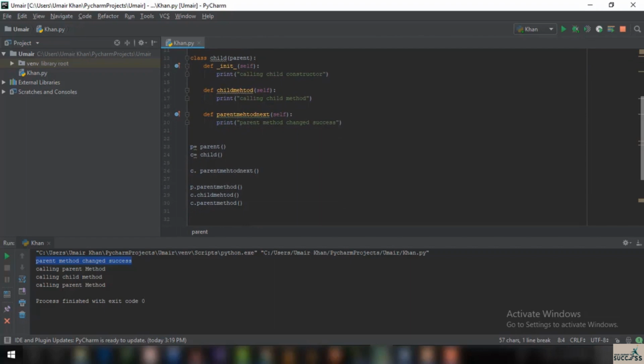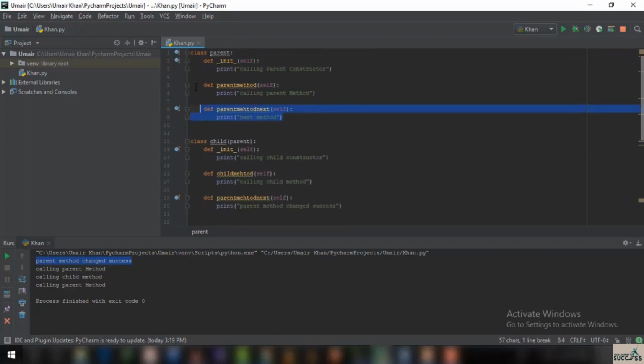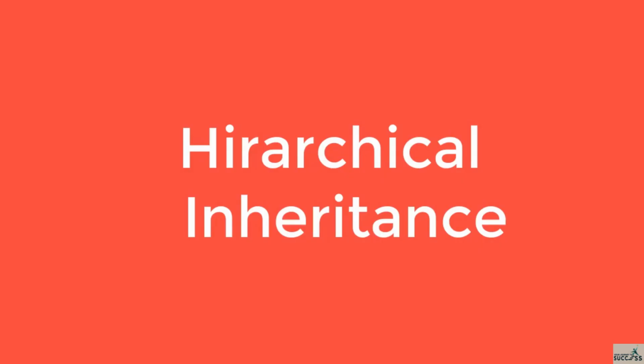What I want to say is that when two methods are copied in here in the child class, for example 100 methods are copied in this child class, and you have inherited that child class, but you want only one method to change its property and one method to change its functionality, then you can create that function in the child class and do whatever you want to do with that function.